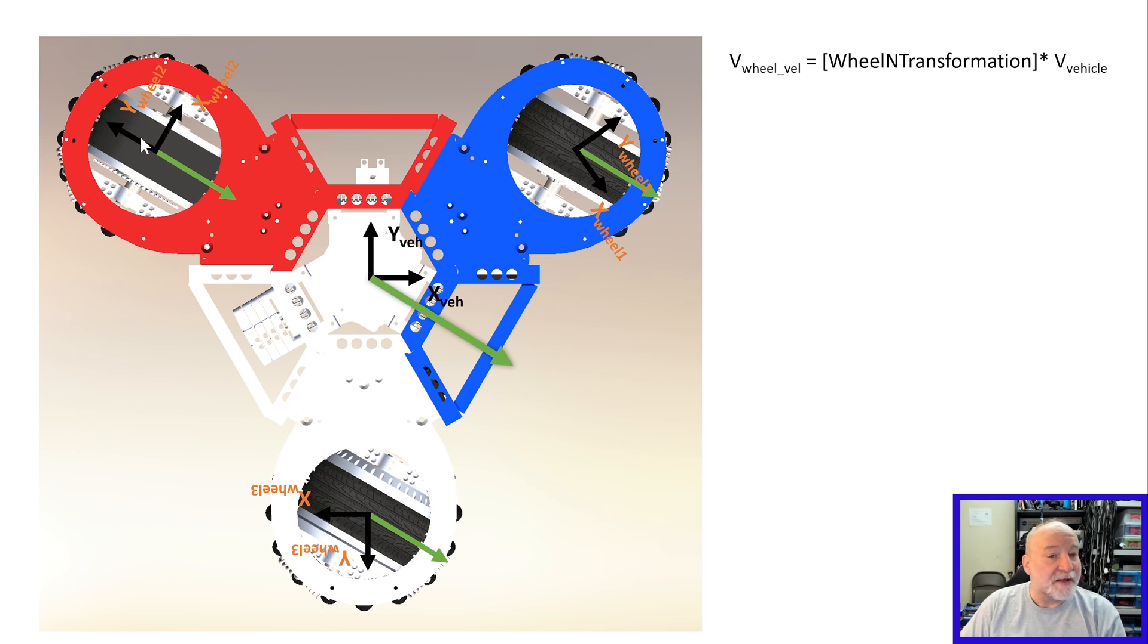This one, it's in the minus y direction, right? So, it essentially doesn't need to rotate at all from the start. It just needs to go this direction. This one rotates differently. And it goes in this direction. Rotate until it's oriented and then this direction. Pretty simplistic. In terms of the math, you take the vehicle, you do a two by two transformation, which gets this vector into this reference frame. One, two or three. And that gives you the translational vehicle velocity. Boom, boom. Send that to the controller. It knows how to produce it. Good to go.